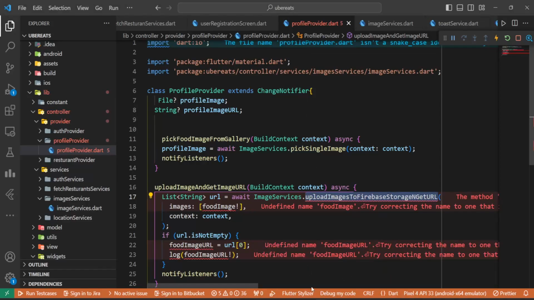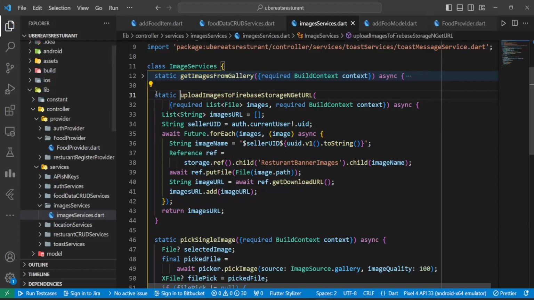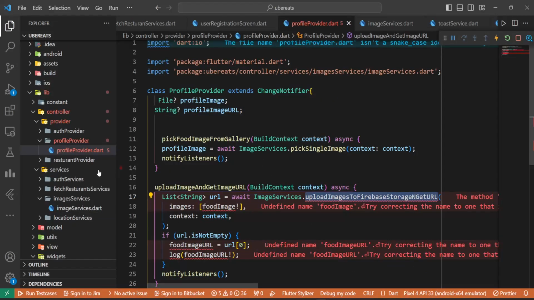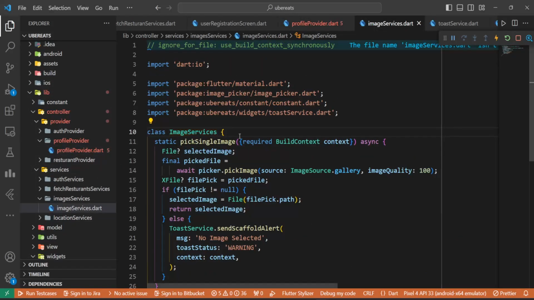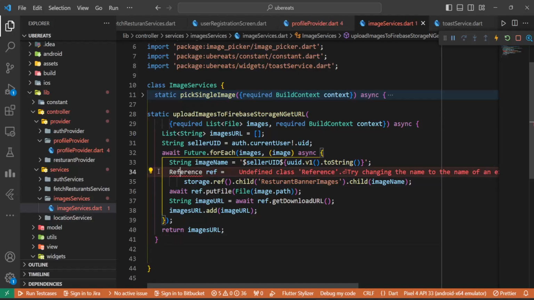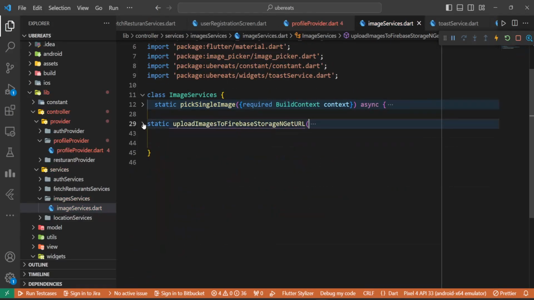So we'll go to restaurant application, and we will copy this upload images to Firebase storage, and head back, go to image services, and add up this function. Now we have to add Firebase storage, and we are good.